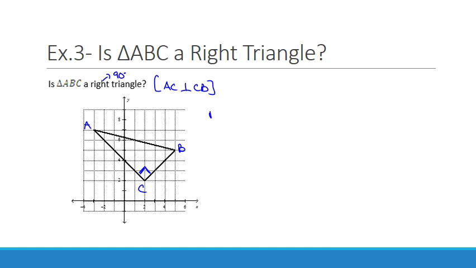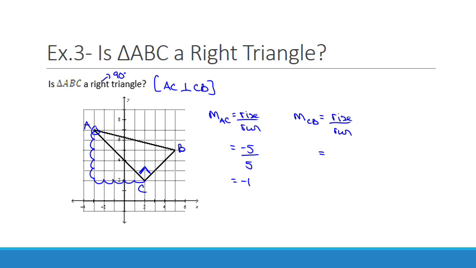Well, simply by calculating. I need to find the slope of AC, and then I need to find the slope of CB, or BC. Typically, I write things in alphabetical order. So rise, run. Remember to work from the leftmost point. So I want to work from A here when I'm dealing with AC. I'm going to go down 1, 2, 3, 4, 5. So -5. And then my run, 1, 2, 3, 4, 5. So slope of -1.